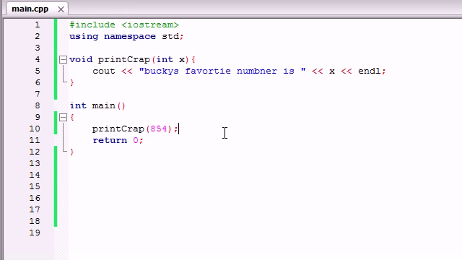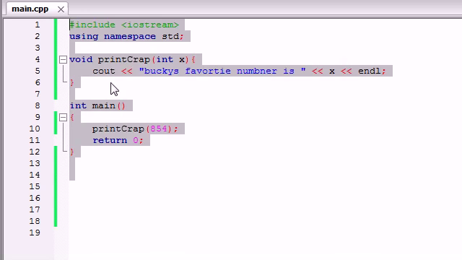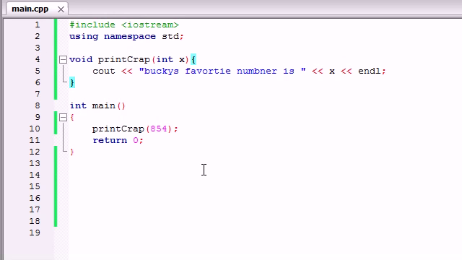So that's pretty cool, simple enough, we understand that. But in the next tutorial, what I'm going to be teaching you guys is how to use functions that use multiple parameters. What if a function needs more than one piece of information in order to work? Well, I'm going to show you guys how to do that too, and it's a little different than this, so you definitely want to watch that. Once you understand this and understand the basics behind functions and parameters, you're ready to move on to the next tutorial.